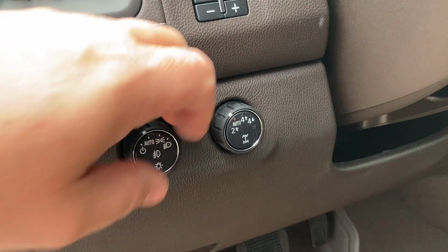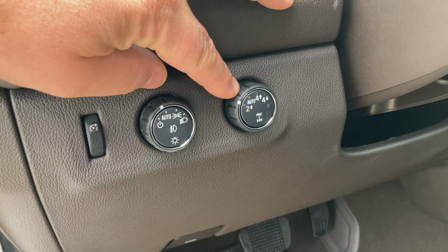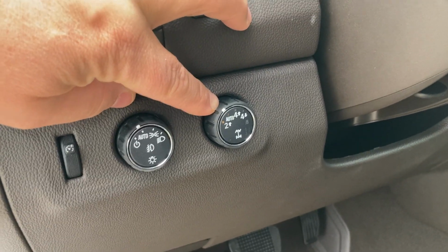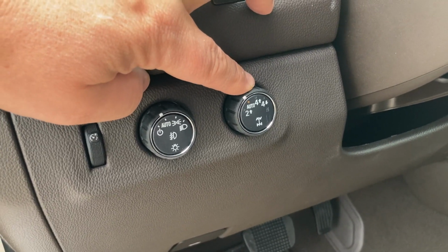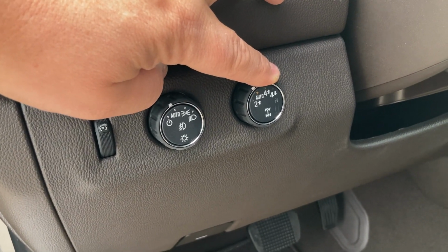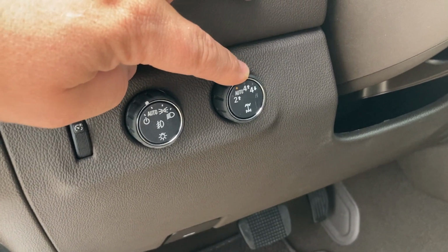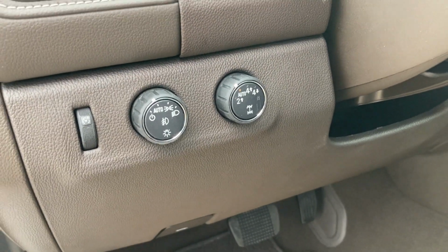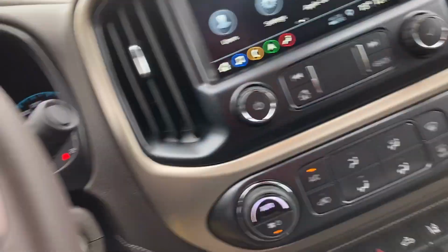And pretty straightforward, if you're driving around on asphalt, just be in 2 high. Otherwise, if it's gravel roads, if it's raining out, go into auto 4x4. Okay, even light snow here in Canada. If you're driving in snow-covered roads, we recommend, or even off-roading, to be in 4 high. And then if you're trying to get through a bad spot of mud or getting through a bad snowbank, that sort of thing, launching your boat, something like that, and you're not at a boat launch, you're in the muck, you want to be in 4 low before you do that. And then you've got your trailer brake controller up high. That's going to pop inside.